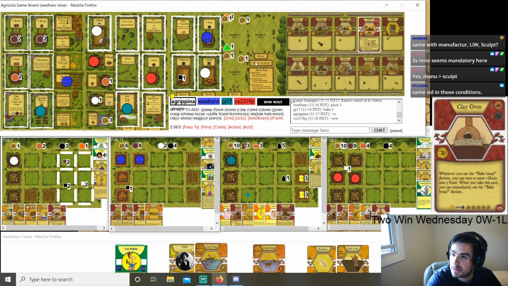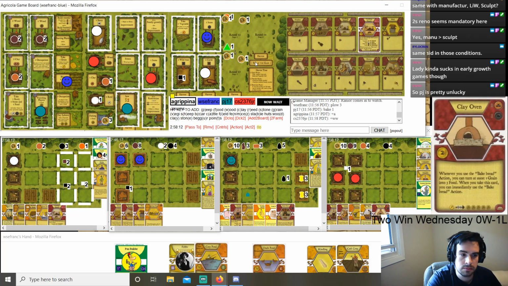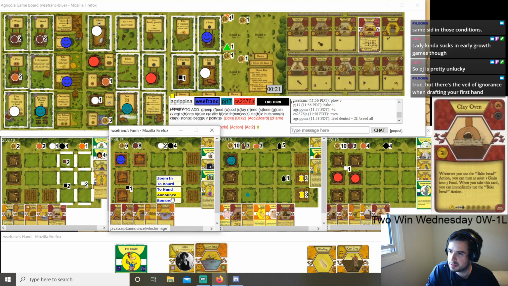Agrippina's got 3 breeding pairs of animals, which is nice. It's nice. Yep. Reno's uncontested. Start player is still available. Alright. If they really want me to start player, I guess I'll start player. If you're gonna force me.